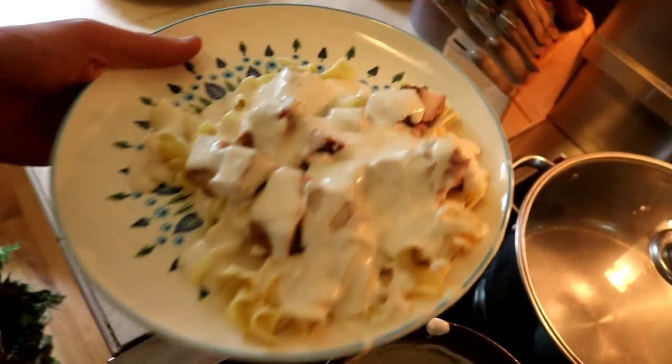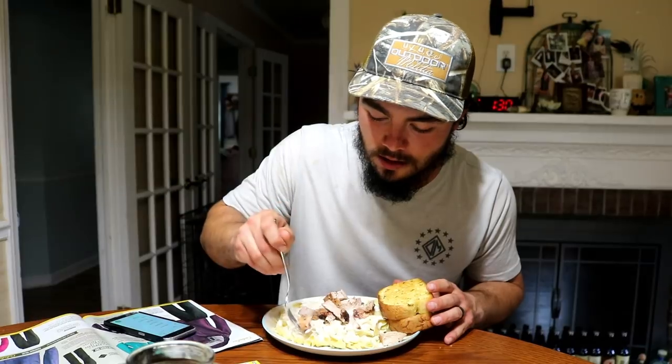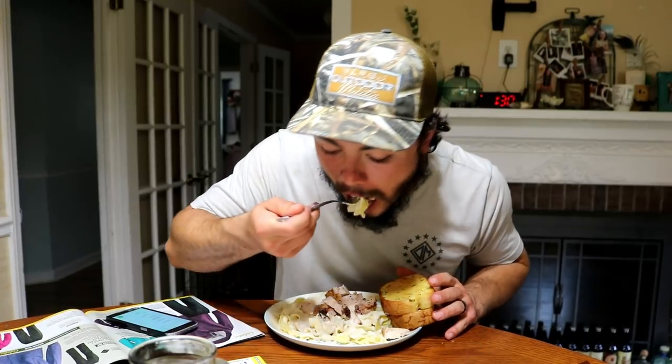Get you some garlic bread. Steve and I are about to fix our plate and we're about to see how good this is — moment of truth. Was that turkey worth all them hours sitting in the woods, all them days waking up early? We about to find out. Get some of this old turkey meat right here and that alfredo. We about to go kill every turkey we see — mmm!